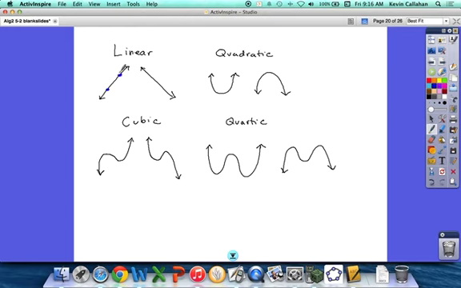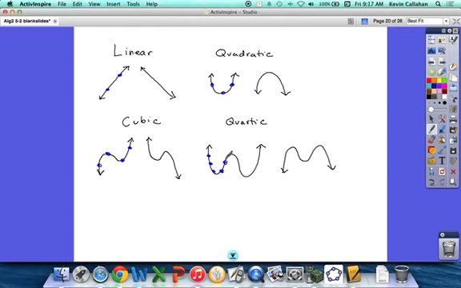Okay, well, it turns out then, as the degree goes up by 1, you need 1 more point, right? If you have 3 points, there's only one parabola that can go through those 3 points, right? If you have a cubic, how many points do you think you're going to need? 4 points, right? Meaning if you have 4 points, there could only be 1 cubic function that goes through those 4 points. And the same thing for a quartic, right? If you know 5 points on it, and it can be 5 points, like right in a row, it doesn't make any difference. You know, if you've got 5 unique points from a quartic, there is only 1 quartic function that goes through all those.